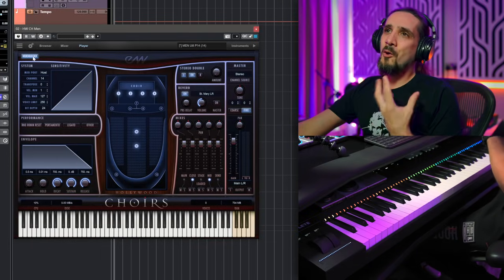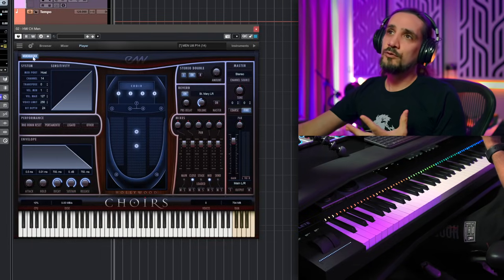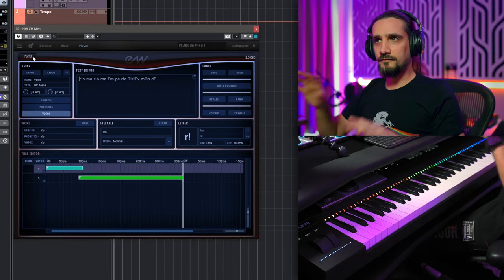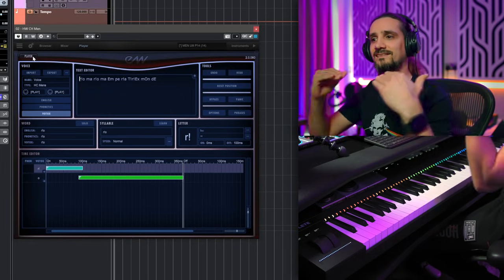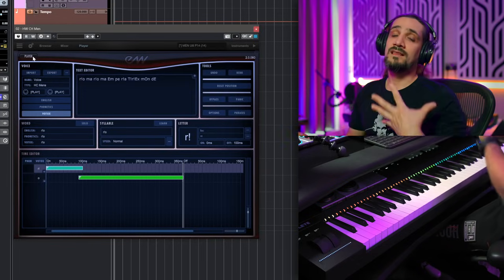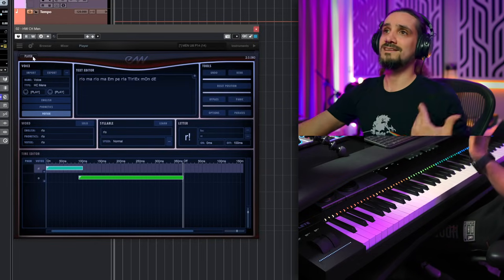Amazing. One thing that I always do when I use this library is I go to Word Builder and make sure that I have the same exact phrase on both male and female. And then I try to make sure that I have the exact same number of phrases, so single notes, so that the female and male choir sync with each other.